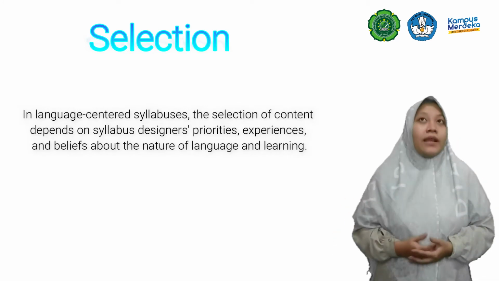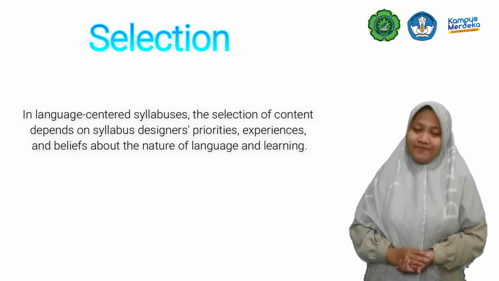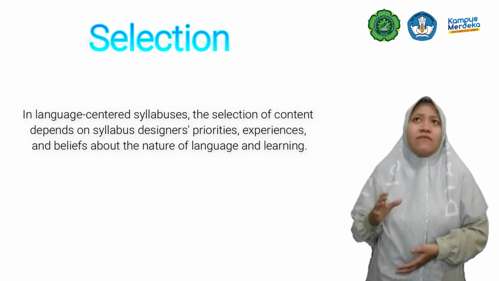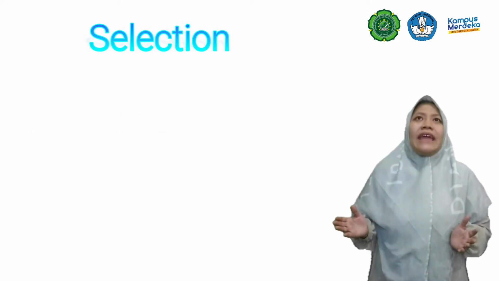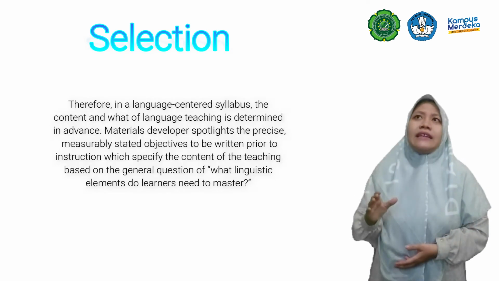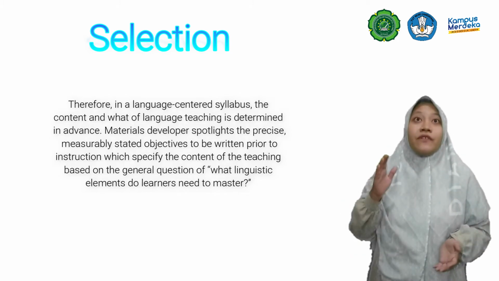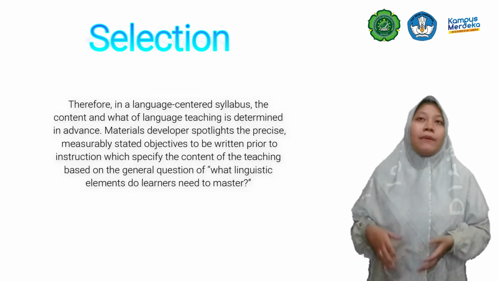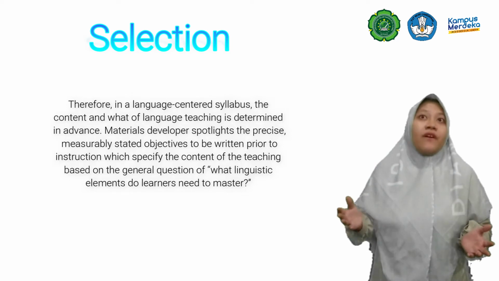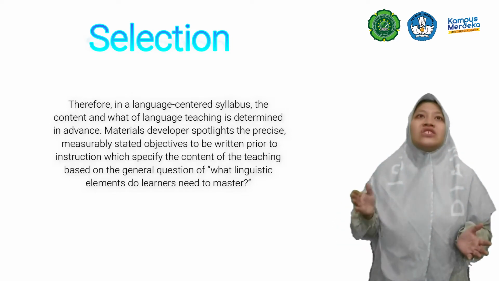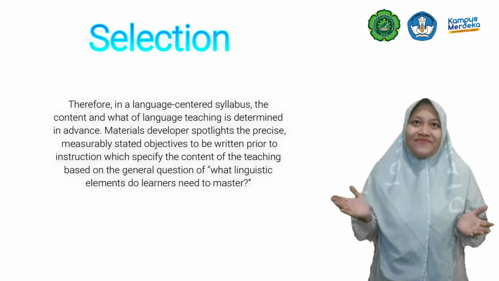In language-centered syllabus, the selection of content depends on syllabus designer priorities, experiences, and beliefs about the nature of language learning. Therefore, in a language-centered syllabus, the content, the what of language teaching, is determined in advance. Materials developers spotlight the presence of measurably stated objectives to be written prior to instruction, which specify the content of the teaching based on the general question of what linguistic elements learners need to master.